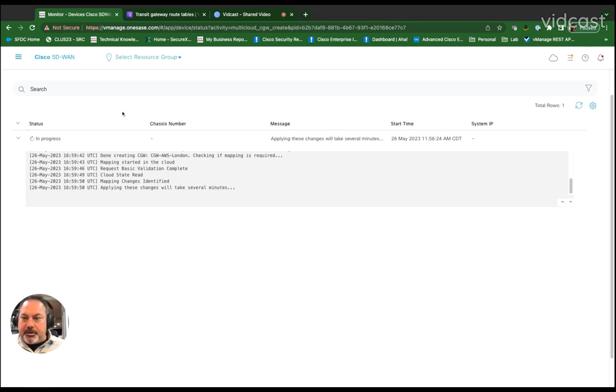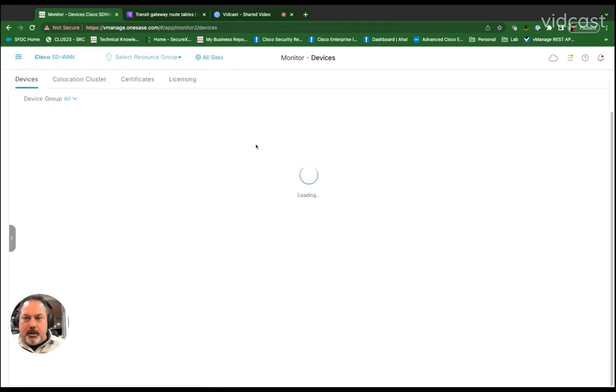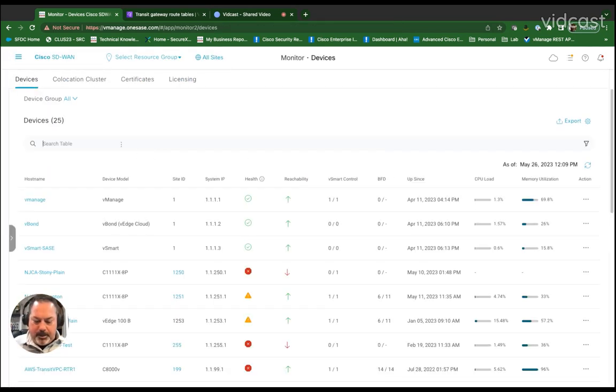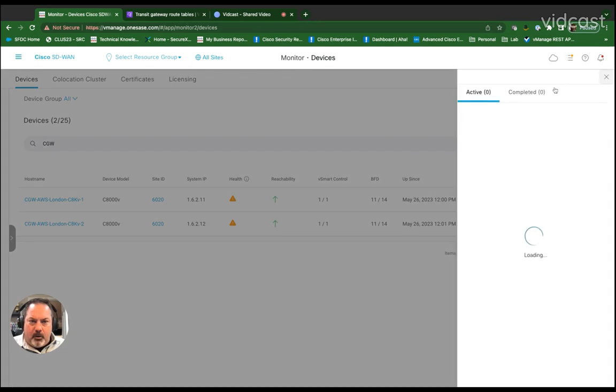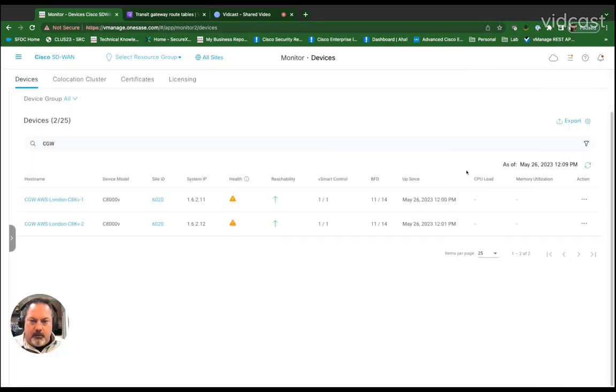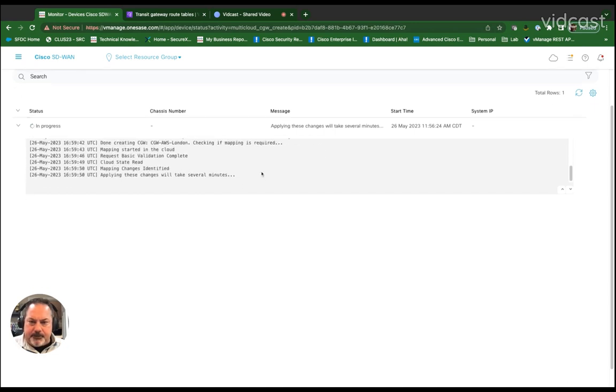As these mapping changes are taking place, I'm going to take a quick peek over at our devices, and we're going to see what's going on with our two cloud gateways that we stood up according to vManage. So I can see the two have appeared. You can see we have the information that we applied and that they're up, connected to vSmart, and their VFD tunnels are running. So made some progress on this side for the routers. Let's go back and we'll just continue waiting for the system to finish mapping the backend connections to the host VPCs.